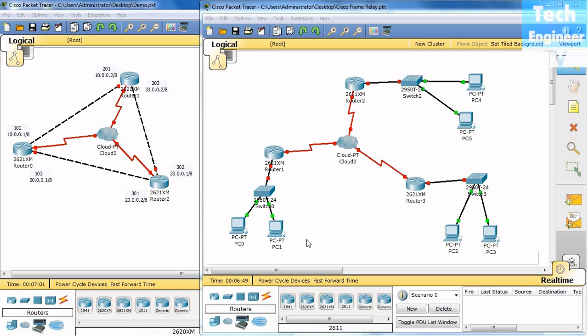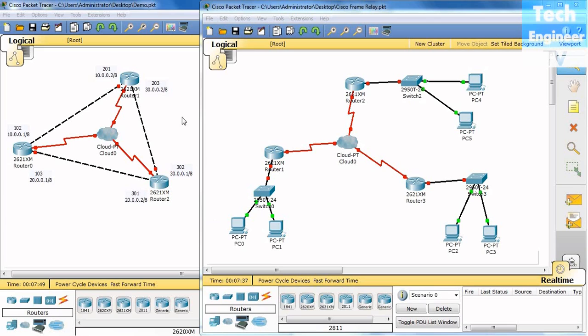divide the serial interface into two. The reason is that if, for example, we have one physical serial interface in the router and want to expand the network in the near future, then we require more and more virtual circuits. We would require physical circuits so that we can configure different IP ranges. But with point-to-point frame relay, we basically divide the serial interface. For example, this router has one serial interface, so we will divide that serial interface into two.